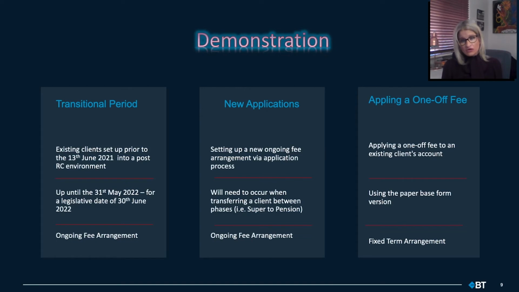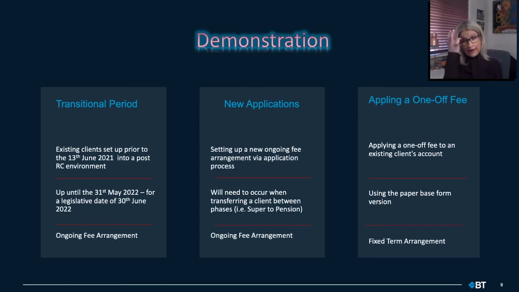We'll run through a new client where you're onboarding or transitioning a client between phases such as superannuation into pension and applying a fee consent status at application or for an ongoing fee arrangement. And we'll also run through applying a one-off fee to an existing client account should your practice be operating under a fixed term arrangement with your clients.